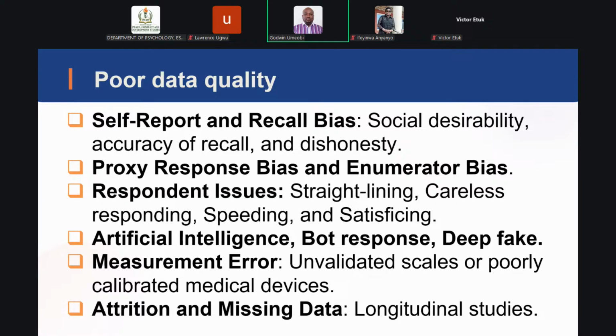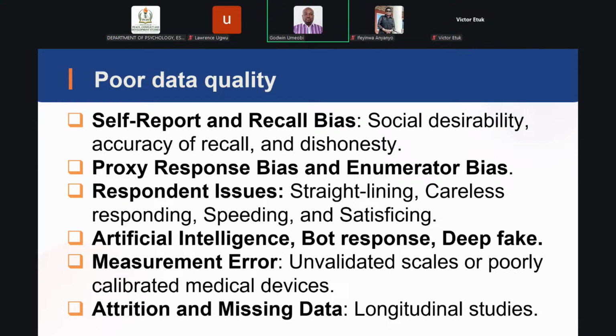So perhaps the data you are talking about, if you were not part of the collection, or if you cannot tell a story about the credibility of the data, it could be AI-generated data. Today you can tell AI, maybe ChatGPT or Gemini, to generate data for you, and they will. You can tell ChatGPT to generate normally distributed data of about 5,000 participants responding to a particular instrument. These are the variables you want in it, and it's going to generate that data and have it normally distributed. And you will think the work is done.